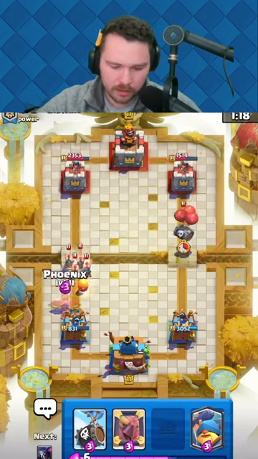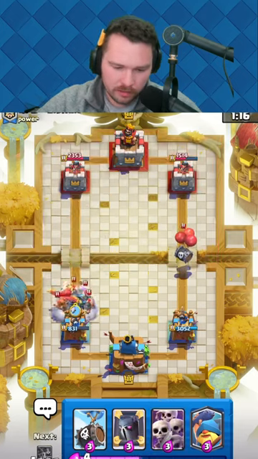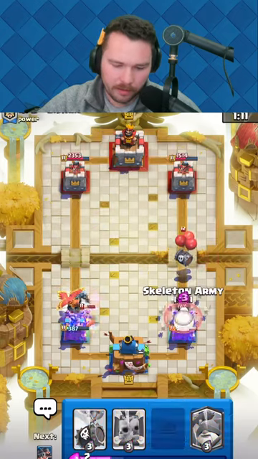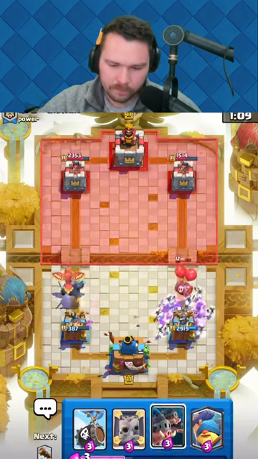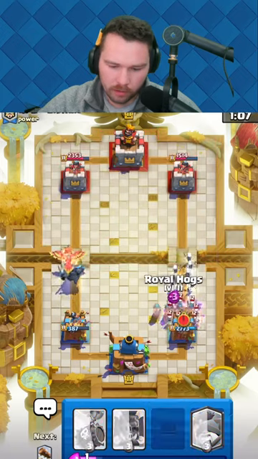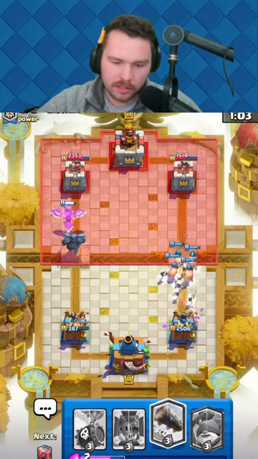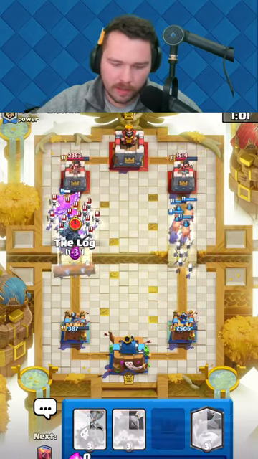I'm going to go like this. Go like this. I don't want to Skarmy here. I'm going to Skarmy like this. Royal Hogs defensively here. And we're going to wait to play our log. Okay, that's a good log for us.